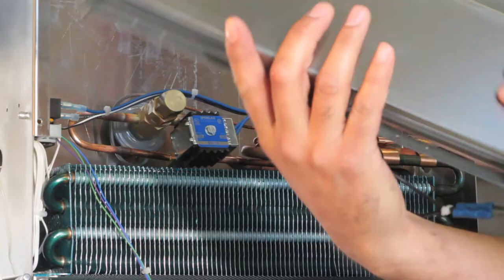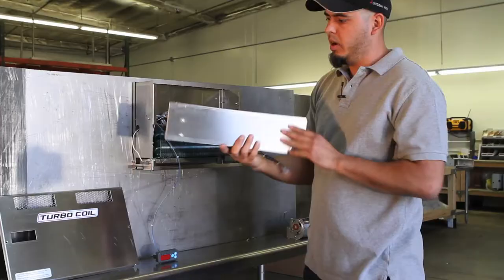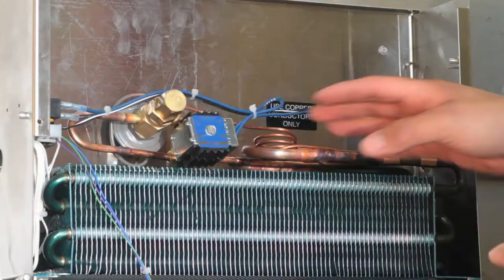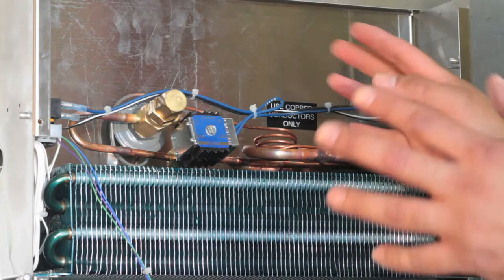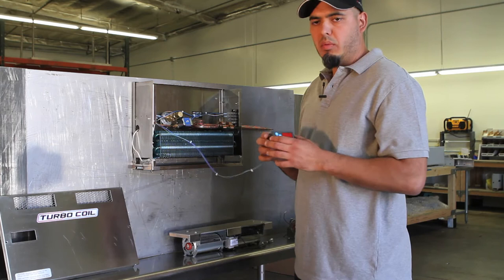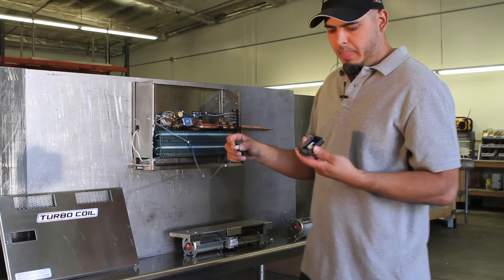As you can see, the unit comes apart completely, which makes it really easy to service because it leaves everything exposed. You can get to all your spots if you have to replace your valve or any other part. Here's our temperature controller. Like I said, you can replace all these parts individually. This is your controller here, the display. You can see it's nicely sealed, hermetically sealed.